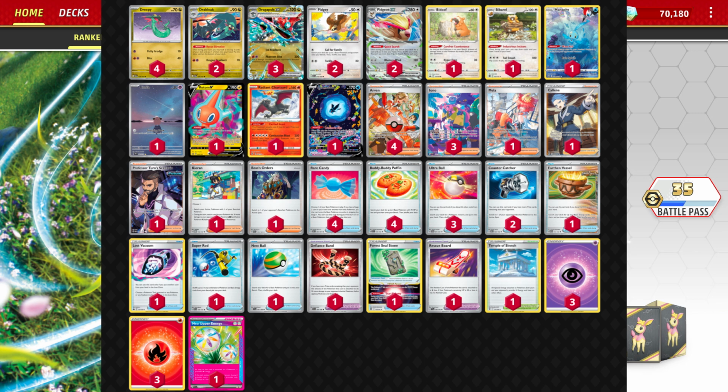Now the idea of this deck is to go second since it is an Arven engine, and get down all of our Pokemon, draw some cards with Cleffa or Rotom, and hopefully get an attack off turn 2. I haven't had that happen very much, but it is very nice if you can attack turn 2. I don't know if it's completely necessary though.